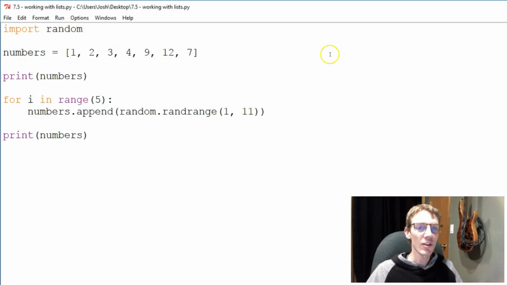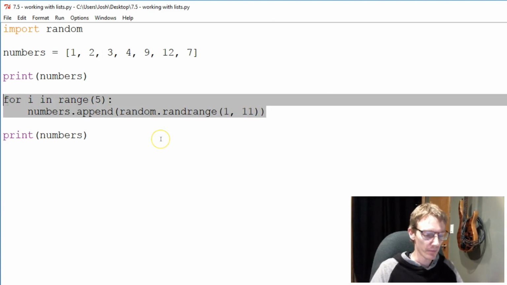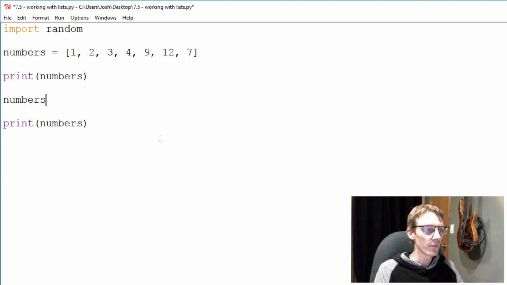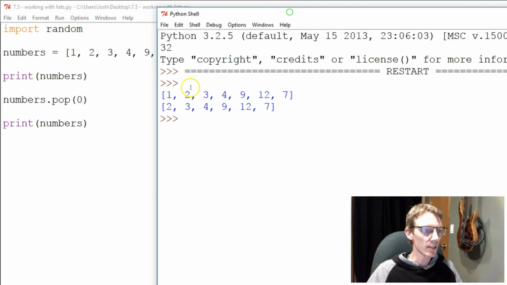So how do we take things off of the list? That would be the opposite of that, right? What we use for that is pop. It's like you're popping something off the end. You actually get to pick what thing you're going to pop off though. Append means add on to the end, but with pop, we're going to pop out one of these values. The way we pick it is based on the index. So if I want to pop the first one off, I would put pop 0. I go ahead and run that. Remember that the first number is at location 0, at index 0. So I want to pop off whatever value is at location 0. So it will pop off there.